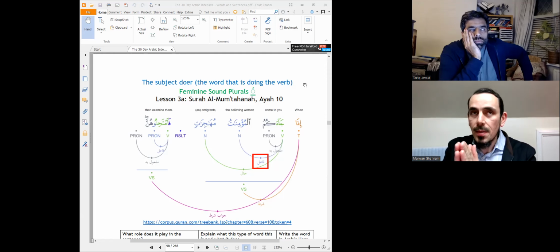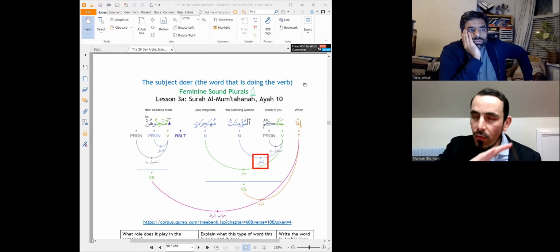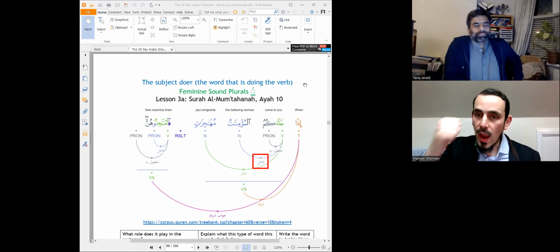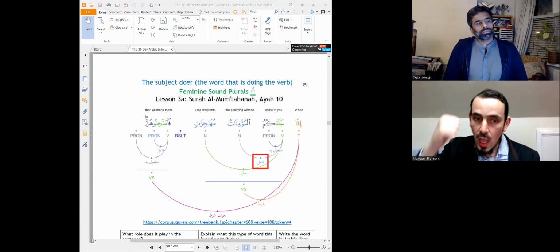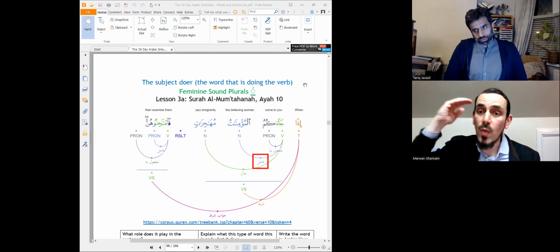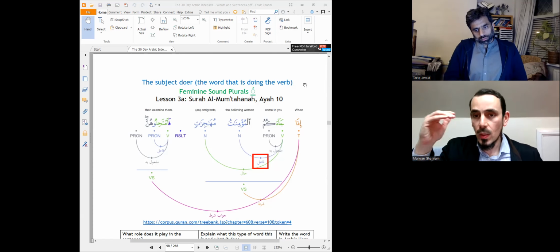And now you can see why I keep on going on about this. When you focus too much on theory and not enough practice, and say you learn all the intricacies of what hal is, we've briefly touched on what hal is. And I'll be honest with you, I don't think that's a priority now. More important is that this question that you asked, you can learn just by learning fi'l, fa'il, maf'ul bihi. Why? Because maf'ul bihi is also in nasab state.